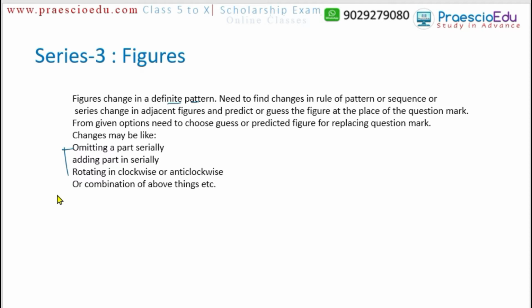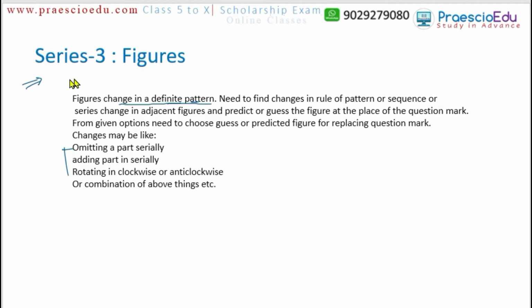Out of the four options we have to choose the correct one, which can fit, or be placed in the question mark, so that the series or sequence of figures stays in the same manner, the same pattern, changing in a definite pattern that has to be continued. So we have to maintain that, choosing from the correct options. There should not be a change in the pattern. Now we will understand these things better from the examples.